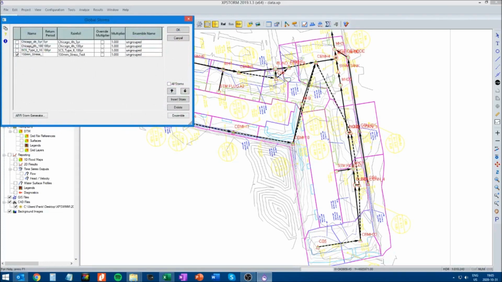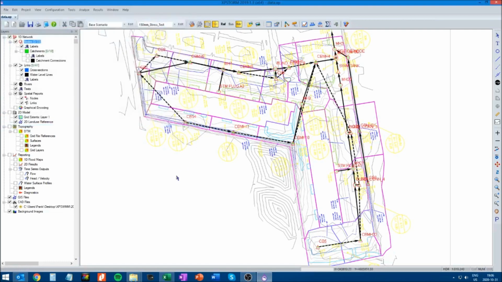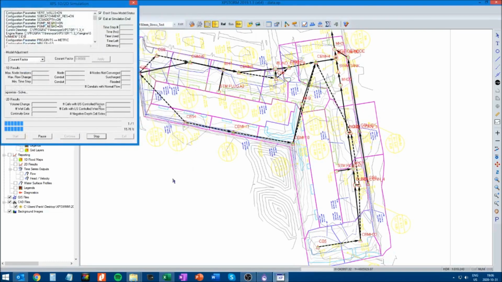So we were doing the 5-year 4-hour, the 100-year 4-hour Chicago, and the 100-year 24-hour SCS Type 2, as well as a 150 millimeter stress test, which is basically the Chicago storm with an additional 42 millimeters distributed over the duration of the storm. So we have that set up. Run it.